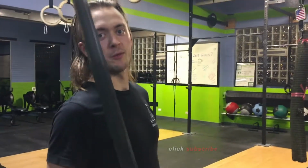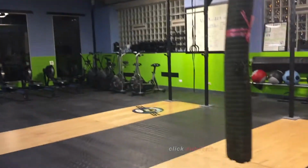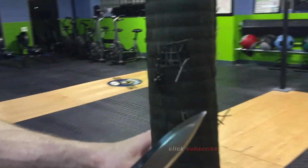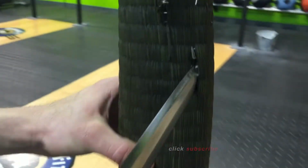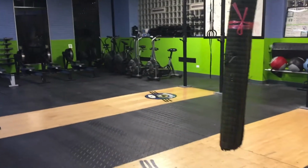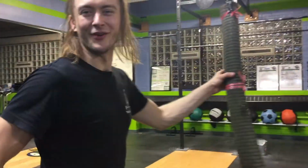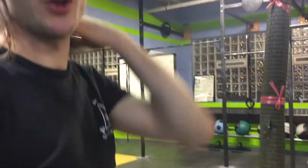So this is what it looks like when you thrust a tatami mat. See, it doesn't really look that cool. It does the job. I mean, the thrust goes all the way in. Watch out, Ollie. See, it goes all the way in, but like, it don't really look that cool. So let's do some slashing and make it look cool.